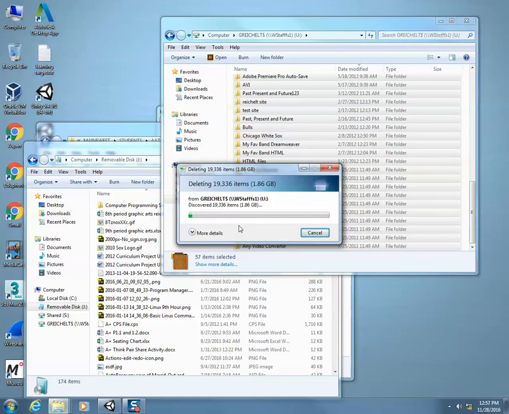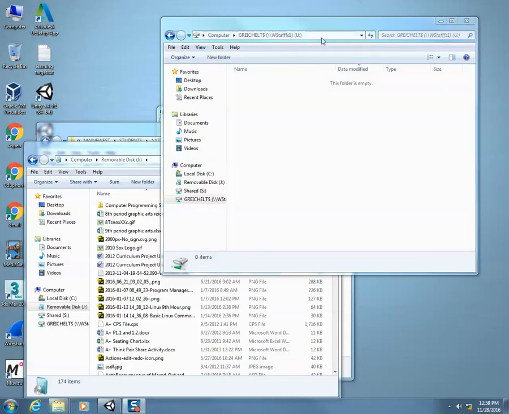The reason that we have to do this is because the folder that we're going to be moving into your U drive is about the same size as your U drive, so you really can't have anything on your U drive. So we backed up everything that we had on our U drive, either to a flash drive or to the Google Drive, and now we're going to delete everything. I'm going to pause my video right now while I delete everything from my U drive.